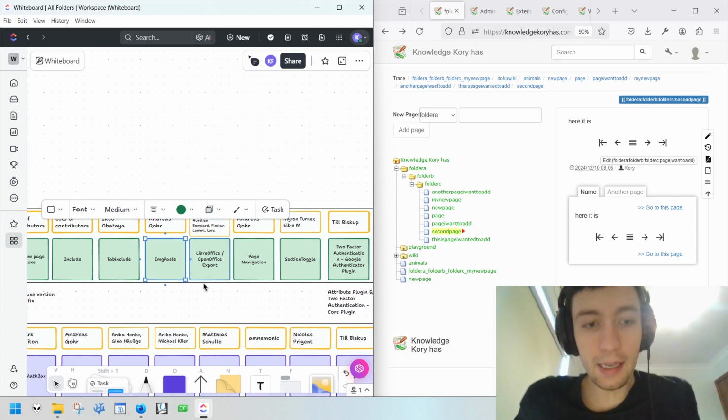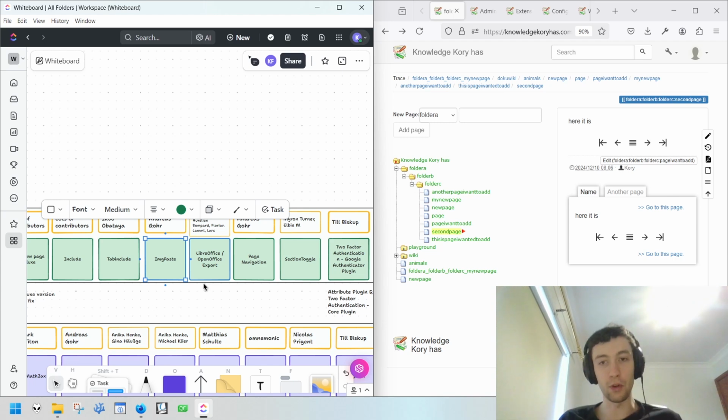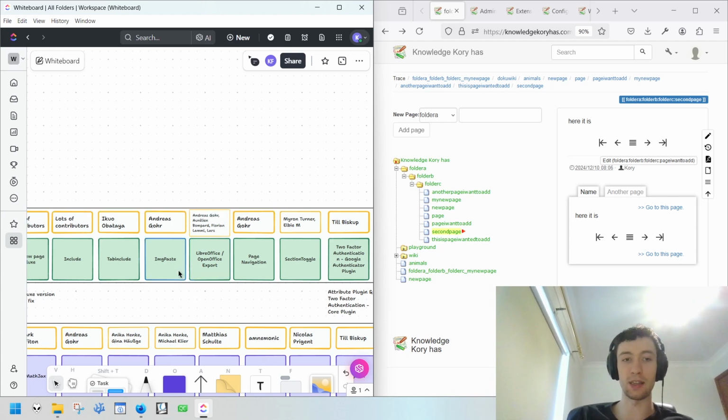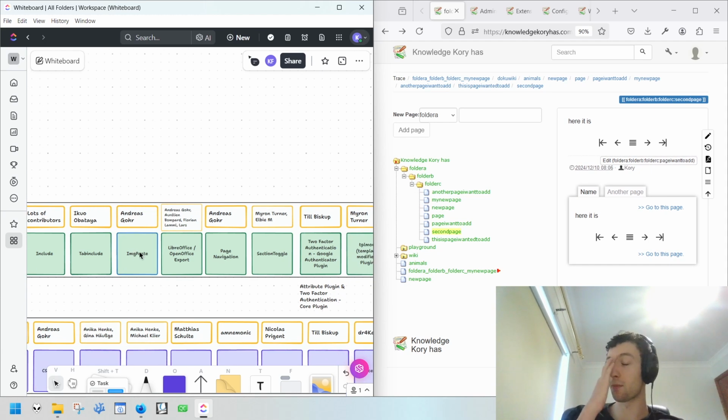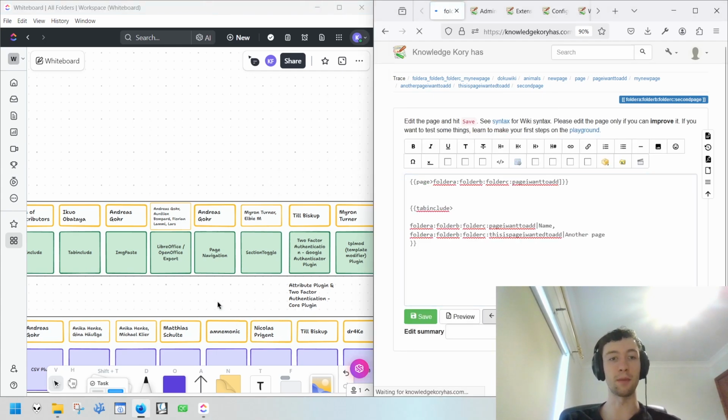The image paste plugin is a bit of a trade-off, but you sacrifice descriptive names for your media files, like your images and stuff. It just gives it the time as the file name. But if you're in a rush, it can let you just copy and paste your images in instead of dragging them to the media manager and uploading them. And it generally works for smaller files like images or small PDF files. So yeah, keep that in mind. It's a trade-off of descriptive names for a more efficient way of inserting your things into the wiki. You can just copy and paste it in, Control C, Control V, and it'll add the image in.